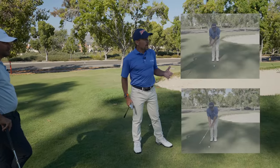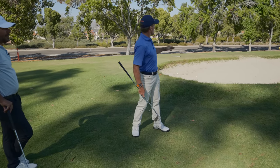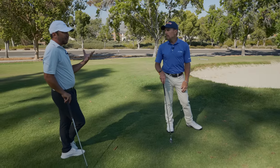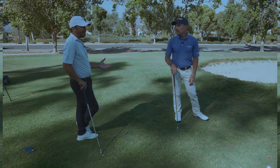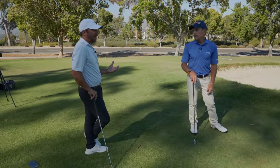But now I'm like, look, before you learn to do anything, you need to learn to pitch the golf ball because you can always pitch the ball. And even on a lob shot, like let's say I was down there, for strategy's sake, you can still pitch it, guys. And if you're afraid to open that face up and put that ball way up and do a little bit of the extra magic you need with that high shot, it's not bad strategy-wise to take the 10, 15-footer behind the hole.